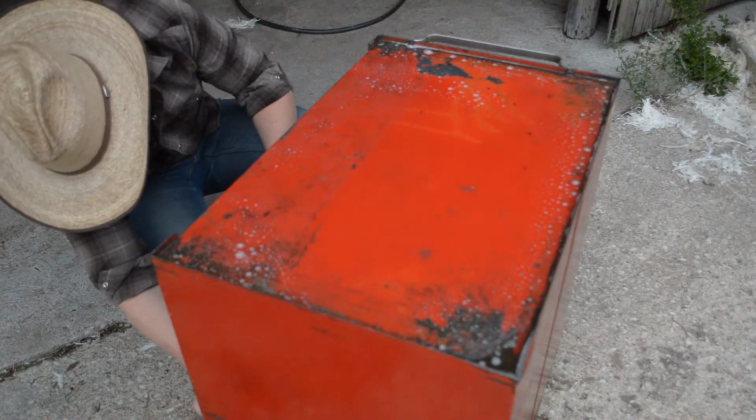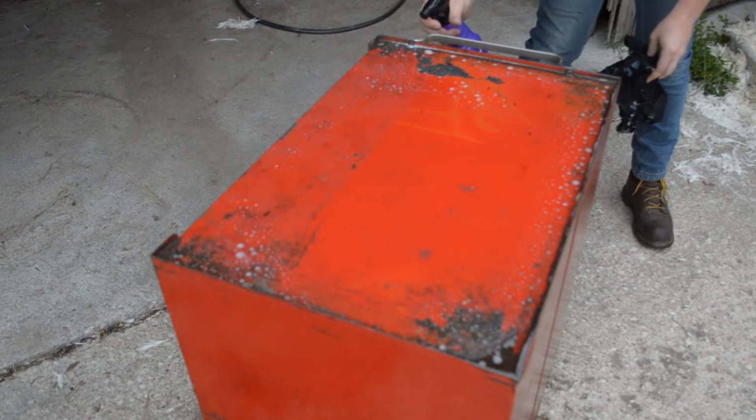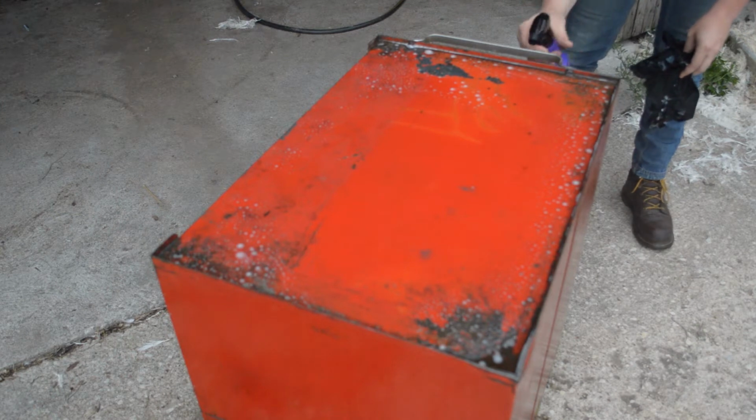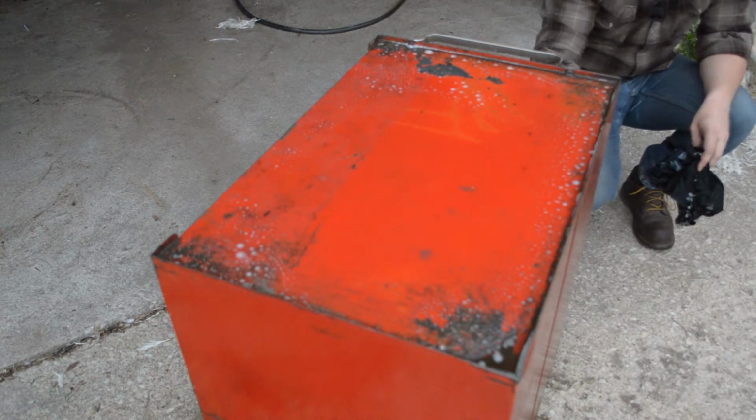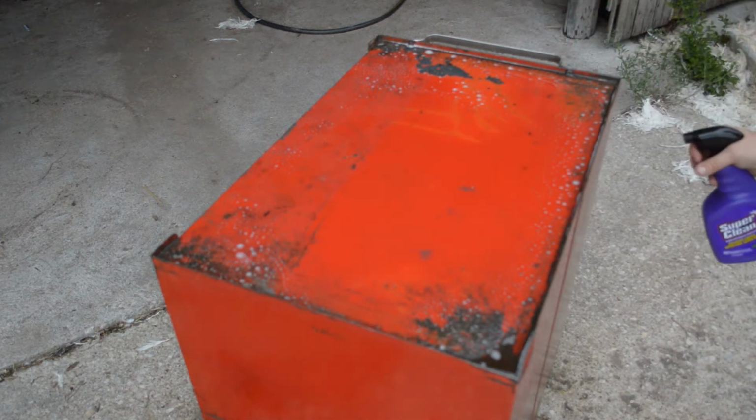All right, cleaning out the inside here. We're just spraying it down right now. We're not getting anything washed off yet. We already wiped this down one side with the diluted solution. I'm going to get the back too.